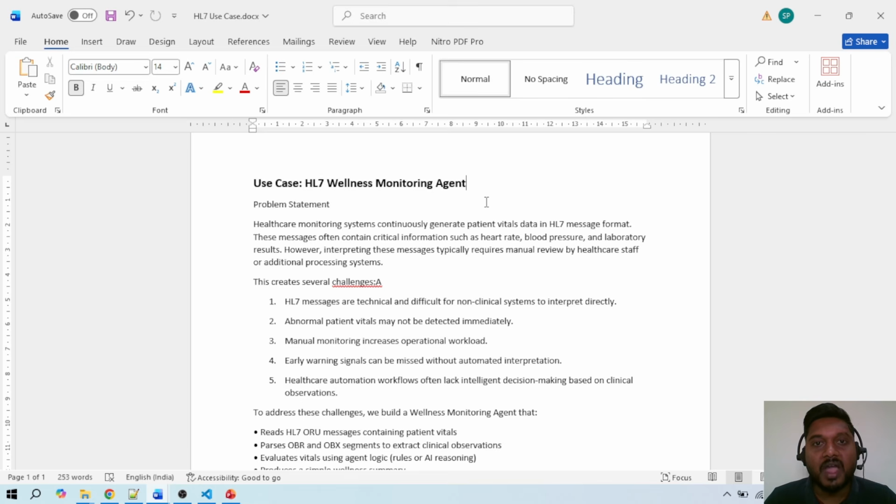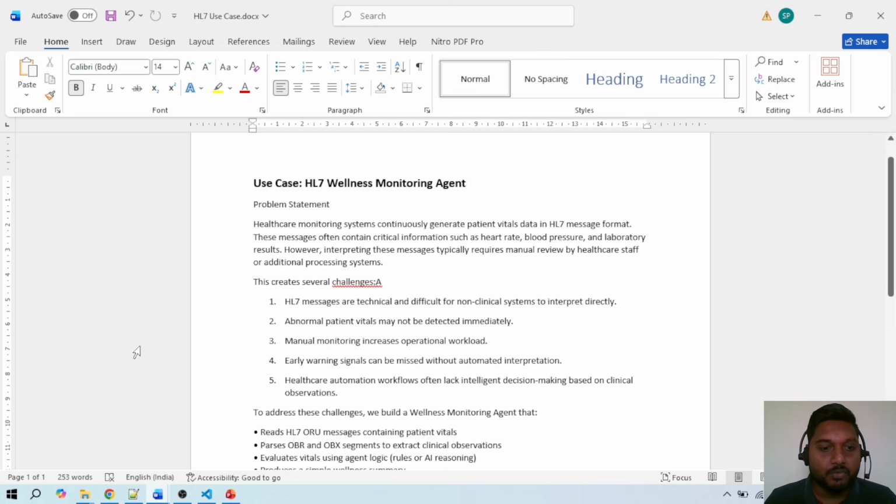If the heart rate is high, it tells what the condition is, what we need to do, and what precautions that patient needs to take. If a hospital is needed for that patient, it will show that the hospital is needed. So we can say the agent gives an overall summary of the patient. So this is our use case.